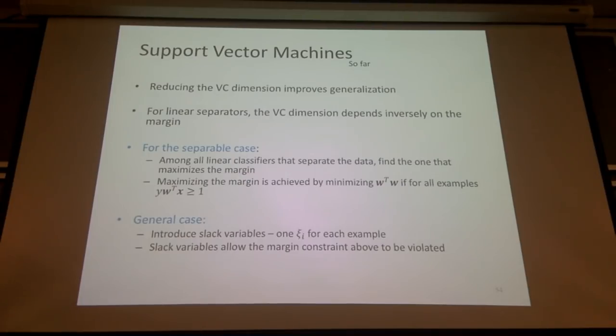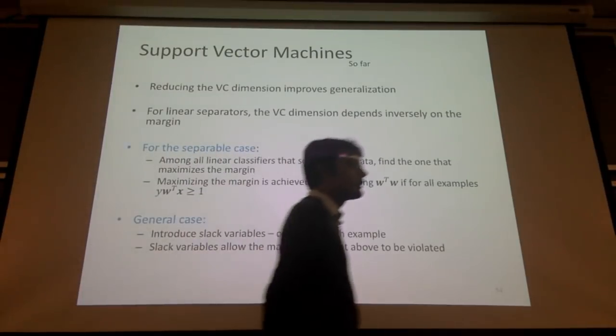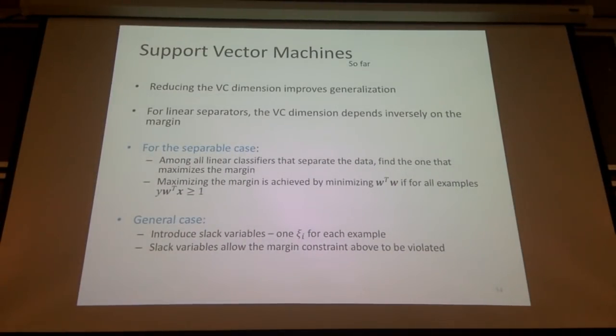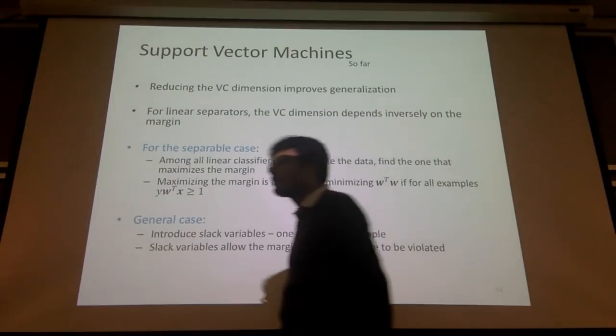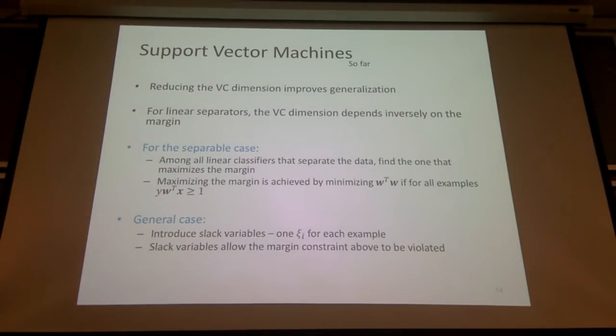So this was the hard SVM. Now, this leads to a problem, because we need separable data for this to work, and we know that real data tends not to be separable. The constraint that for every example, y w transpose x should be at least 1, is not going to be satisfied, which means we're going to be left with an empty set of weight vectors among which we find the one that minimizes the norm of w. So the learning program crashes. This is what is called an infeasible optimization problem.